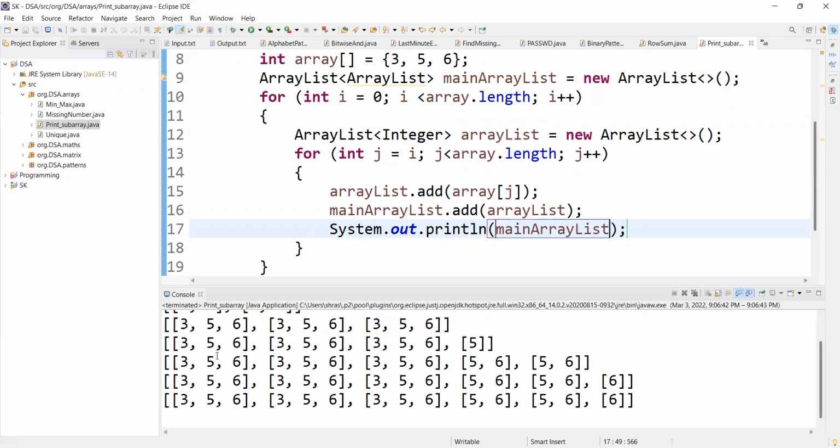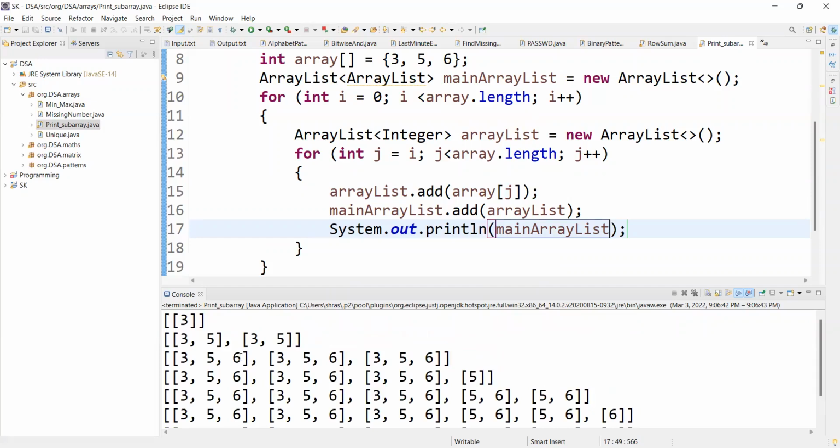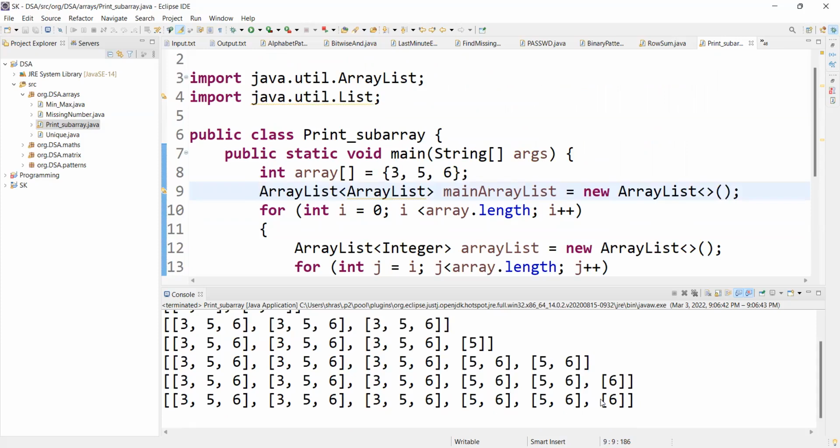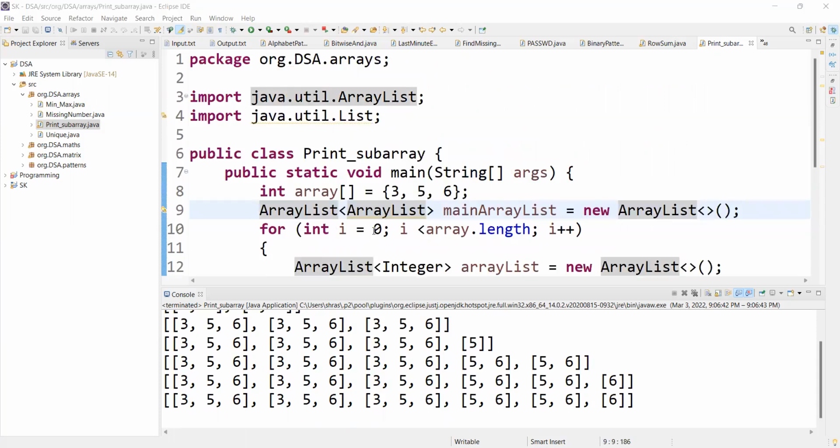Three is getting printed, then 3, 5, 3. I guess there is some change in the functionality of the array list, which I need to check.